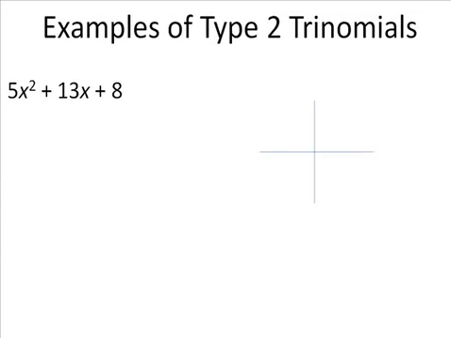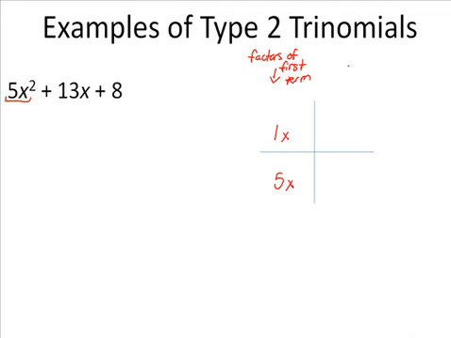Let me show you. So that example of 5x squared plus 13x plus 8, what I need to do is draw myself a little grid. This can just be done in the corner of your page. It doesn't take up very much room. On the column to the left, I want you to choose factors of your first term. Usually your first term is a smaller number, so it doesn't have a lot of factors to choose from. In this case, it's 5x squared. 5 doesn't have that many factors. Probably 1 times 5. So 1x and 5x are my factors of my first term.